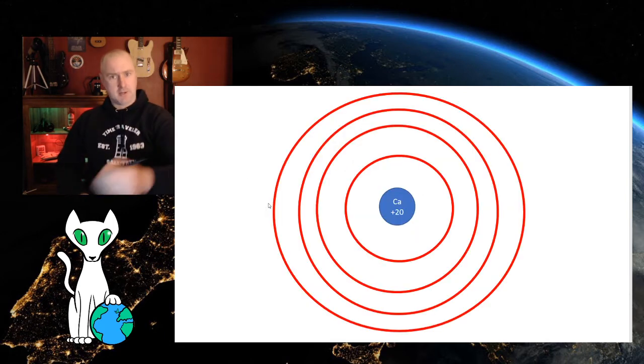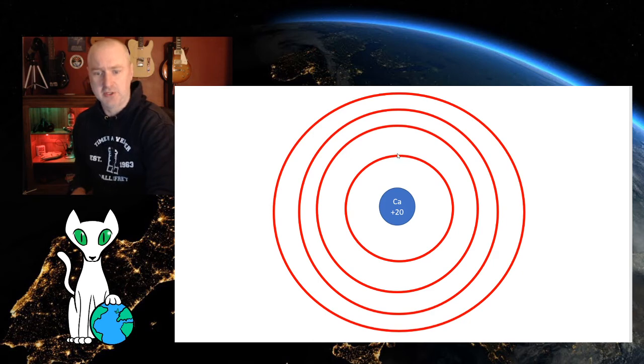Well, same as last time. On the first shell, I can only put 2, top and bottom, which leaves me with 18. On the second shell, I'm going to have 8. It'll take me a while to draw this one. Might want to hit the fast forward button. So there's my 8, which gives me 10 in total. And you know what, I'm going to cheat a little bit here and just put them in pairs because we know how they're going to end up.